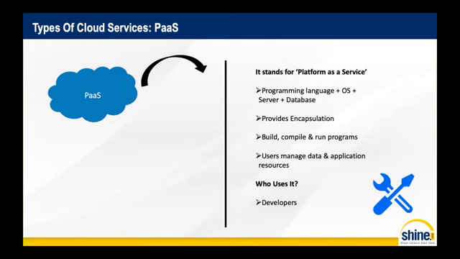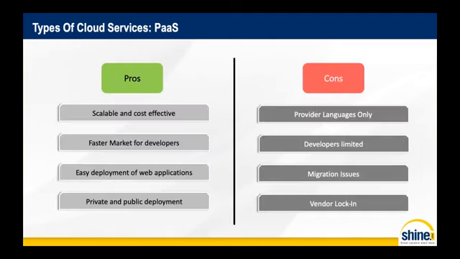The major usage of platform as a service is by developers like DBAs, right? Database and web application developers, those guys will take care of it. The advantages of platform as a service are a scalable and cost-effective environment. Anytime you need scalability, or a huge amount of bandwidth has to be used, then we will go with this particular feature, the scalability that you have. It also comes with a specific functionality saying that it gives you a faster environment.